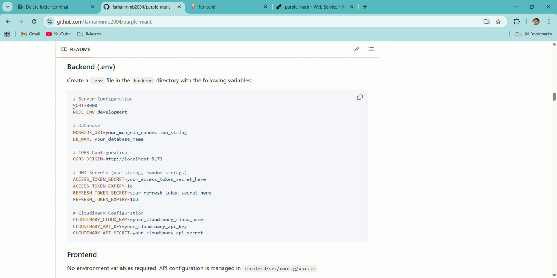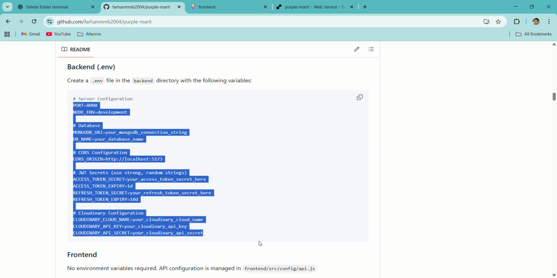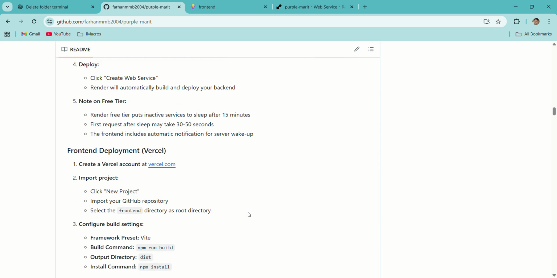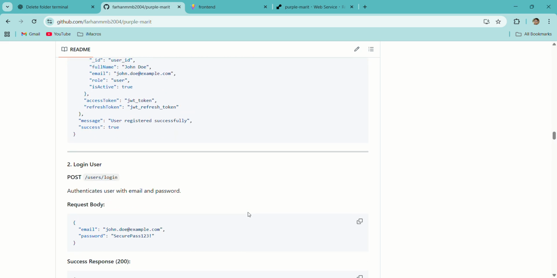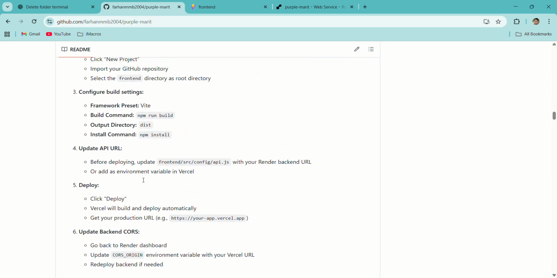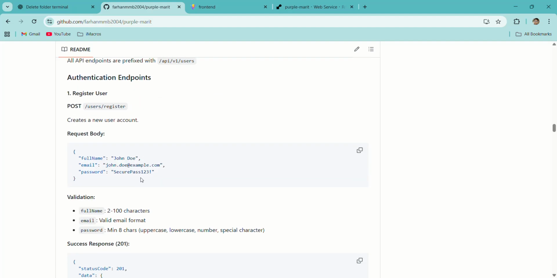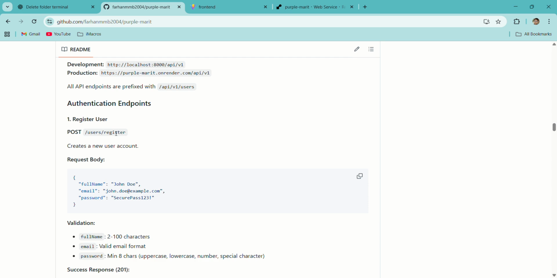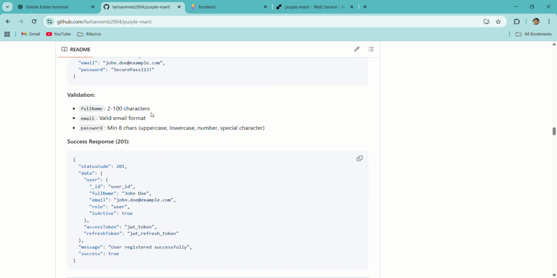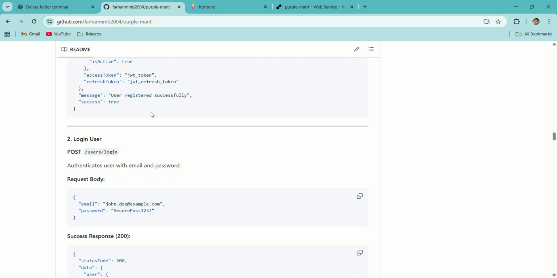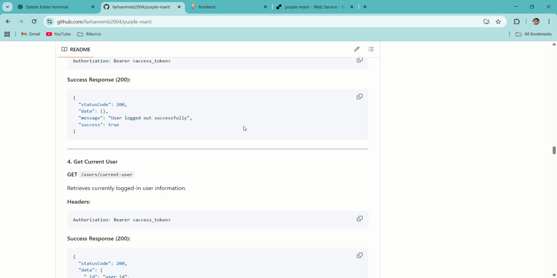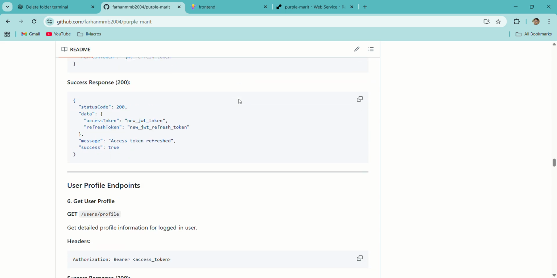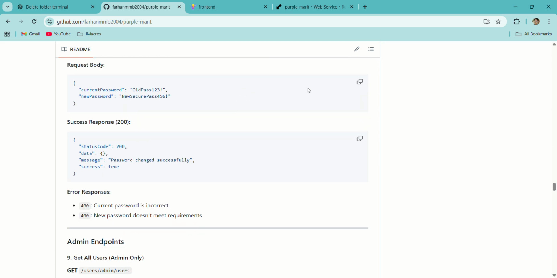So these are the secret keys and secrets I used in my application. And yeah, the repository is public, and this is the API response, the complete documentation of the API, like what's going on: post user register here, post method, and this is a public route, so no JWT token is required. And login user, these endpoint documentations are written here. So this is all about my assignment.